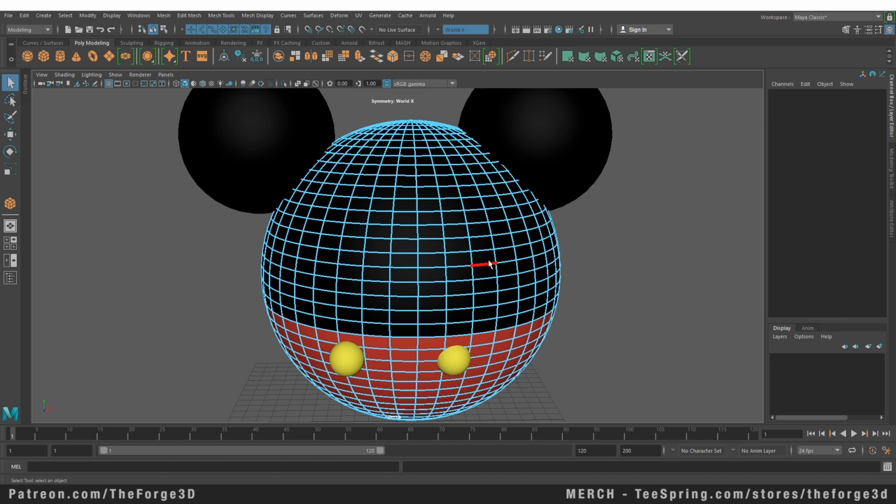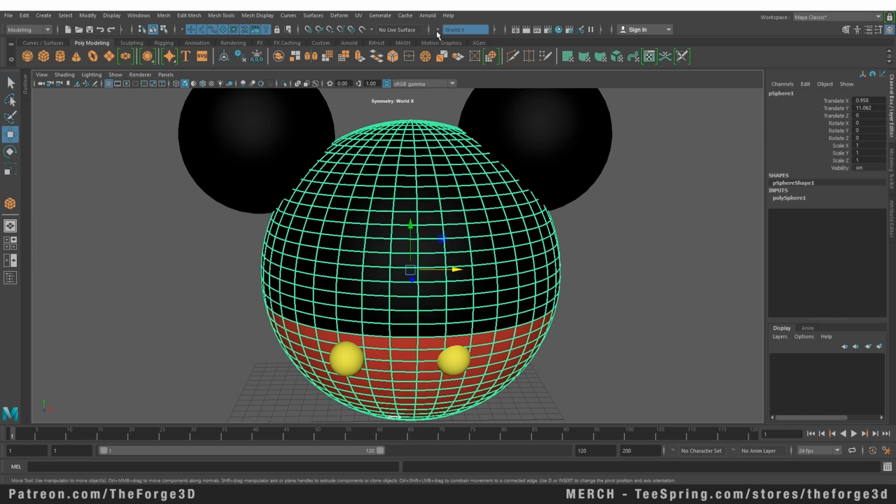The reason for that is it's calculating the distance of every polygon from the center of the world. For example, if our mouse is 2 units away from the center, it is going to expect another polygon that is -2 units away from the center on the other side. But since our object is off center, the symmetry is not going to work.